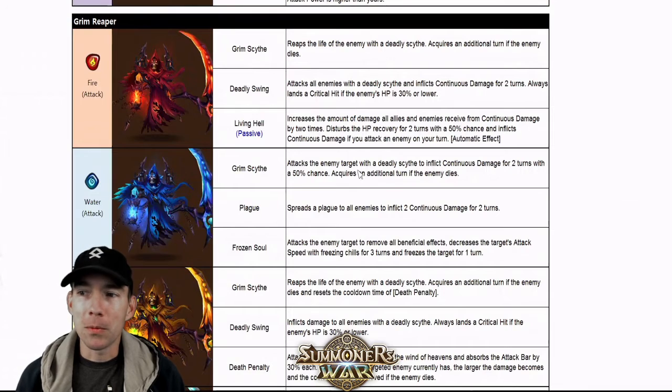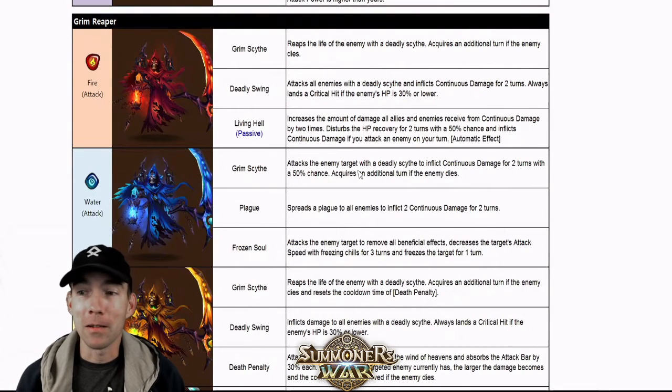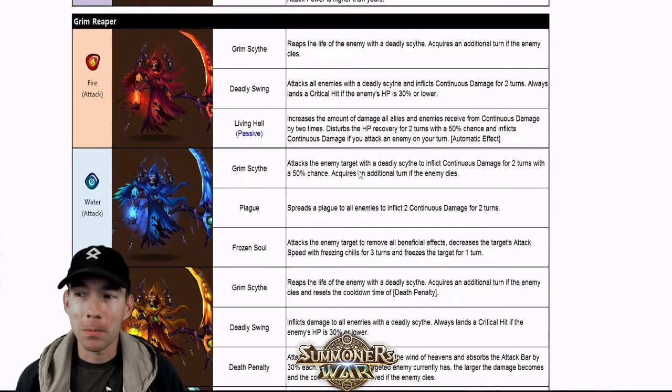Deadly Swing attacks all enemies with a deadly scythe and inflicts continuous damage for 2 turns. Always lands as a critical hit if the enemy's HP is 30% or lower. Third skill is no longer an attack, but is now a passive. Increases the amount of damage all allies and enemies, so it hurts you as well, receive from continuous damage by 2 times. That is pretty significant. Disturbs the HP recovery for 2 turns with a 50% chance and inflicts continuous damage if you attack the enemy on your turn.